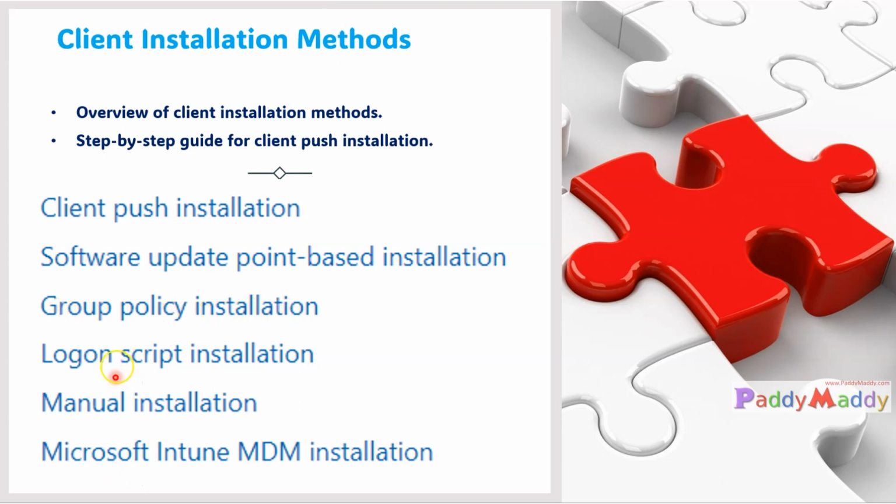Whereas for a logon script or manual installation, you would ideally be using the CCMSETUP.exe file. That's an exe file you would be using. Of course, with Intune, you should be using multiple options depending on the way you package it, but mostly it would be an .exe file. So now we know the methods that we have, and we are going to deep dive with the complete demo of the manual installation.